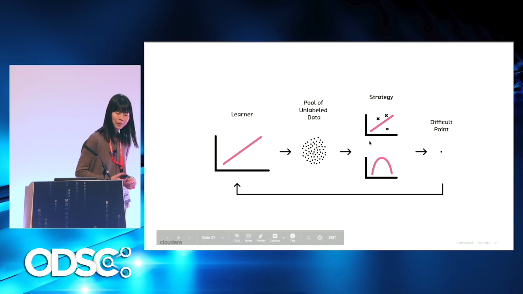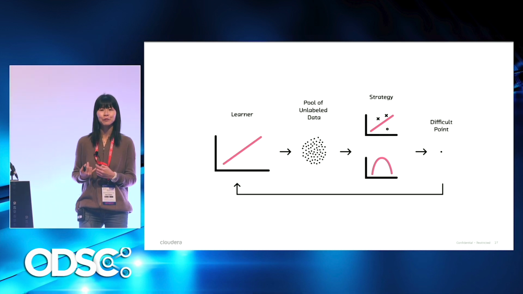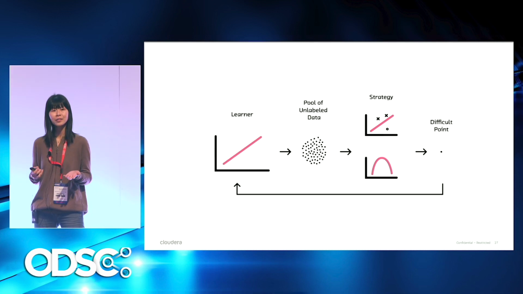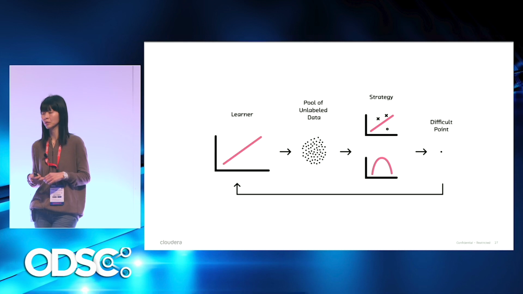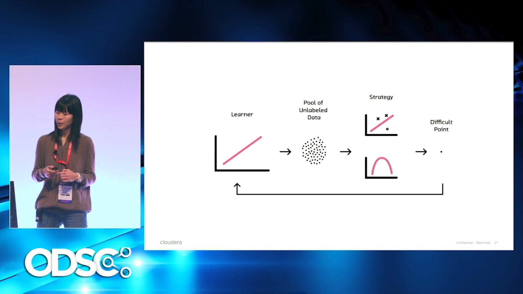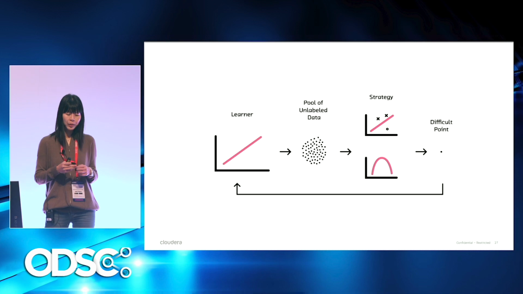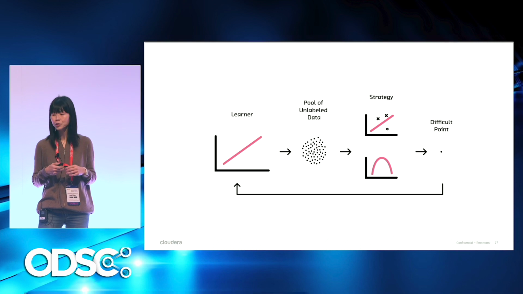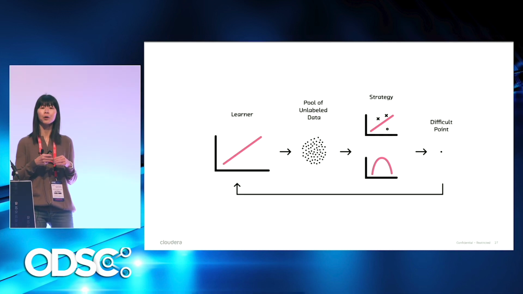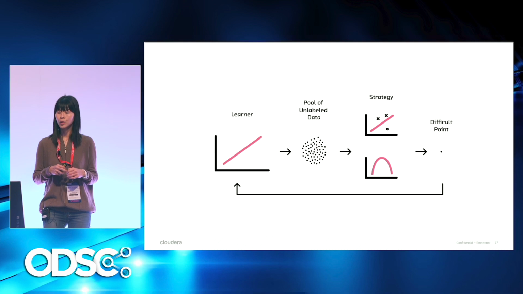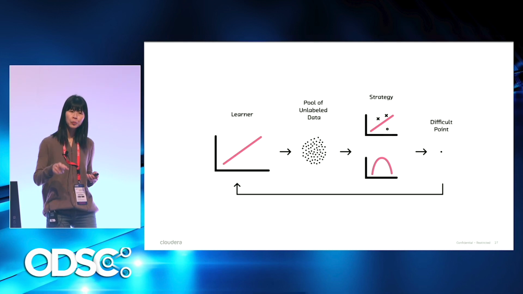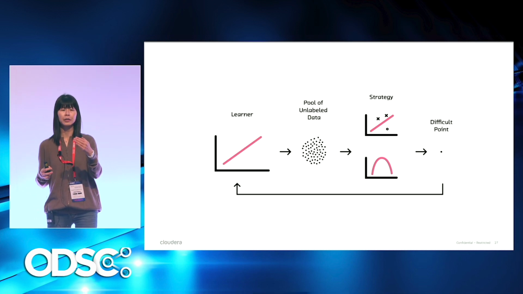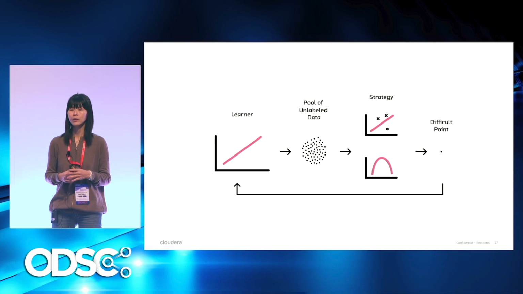Okay. So hopefully at this point, we've agreed that active learning is tempting. It allows us to build models using a small set of labels, and it sometimes allows us to get to these models much faster. So what's the catch? With active learning, it turns out you have to make a decision as to the type of learner to use and the type of selection strategy to use at the very beginning, when you have only a small set of labeled data. The learner is used to make predictions across your entire pool of unlabeled data. And the selection strategy then steps in to say, these are the data points that I need labels for. And then it keeps on going.